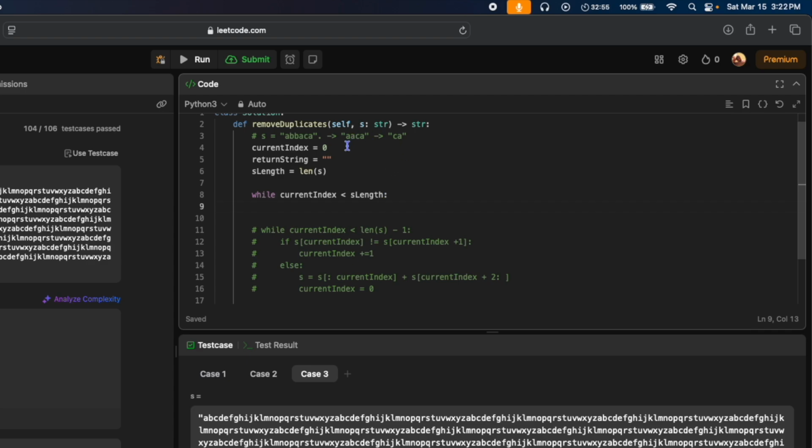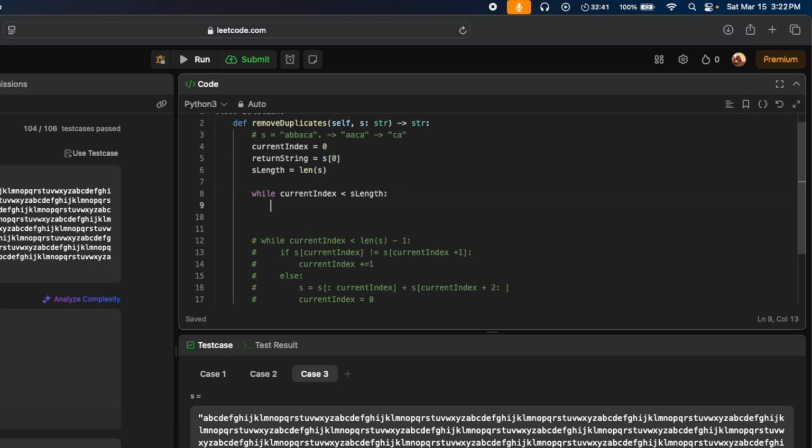I can start off return string with the very first item in S. And if that's the case, then current index wouldn't have to start with 0. It can start with 1, because I really need to look at the next item to compare it to what is already in return string, the last item in return string. So I'm going to do that.